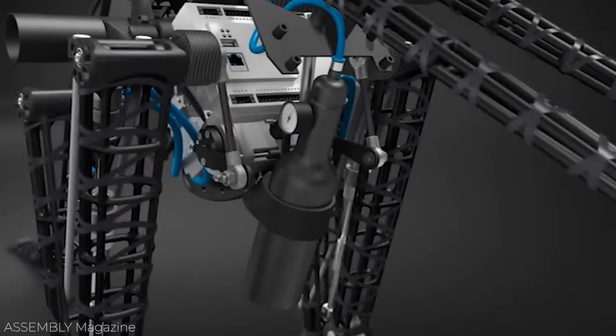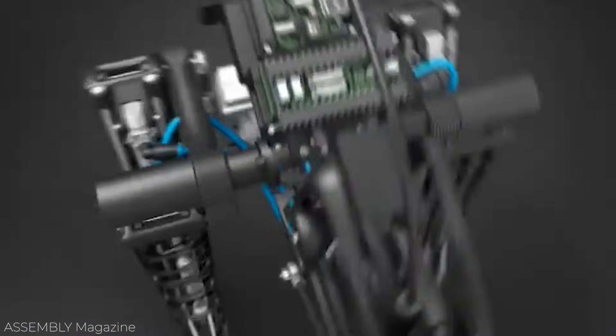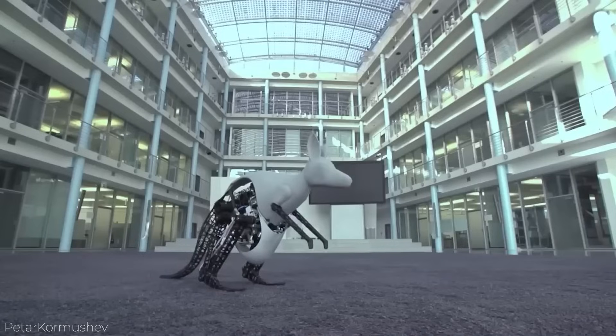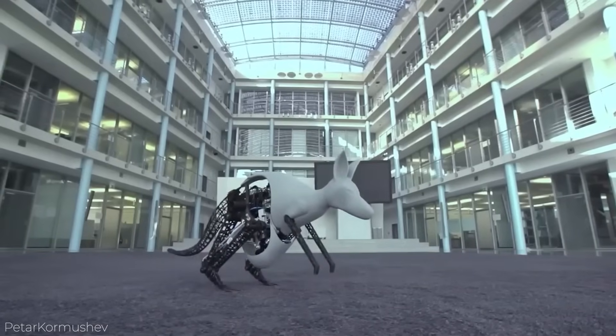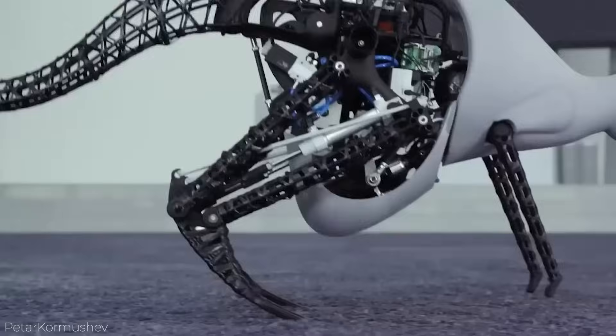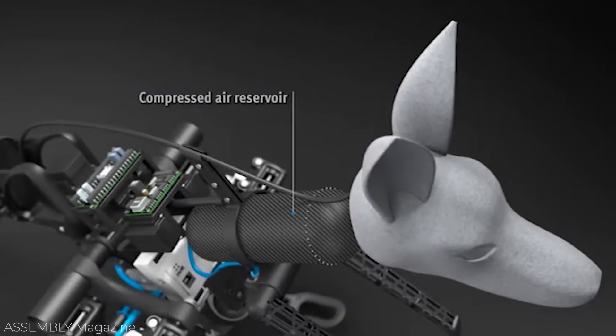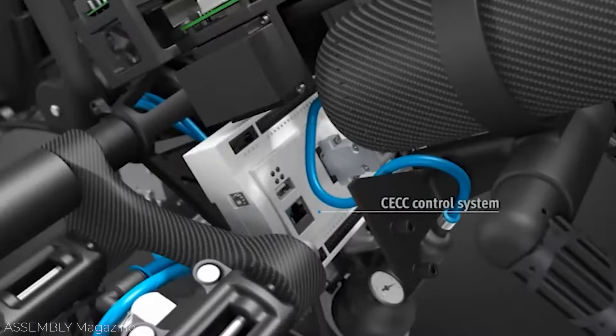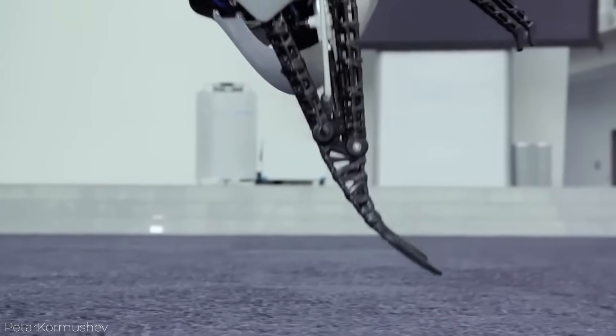This little robot roo weighs 15 pounds, stands about 3 feet tall, and can jump a foot and a half vertically and about twice as much horizontally, which is pretty impressive. Festo's bionic kangaroo relies on an internal power source — either a small compressor or a storage tank — to provide high-pressure air for the pneumatic muscles that power the jumping. Lightweight batteries power just about everything else, and a sophisticated kinematic control system keeps the robot from toppling over.